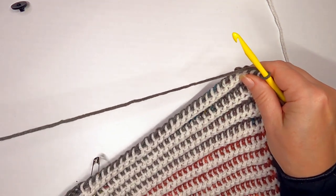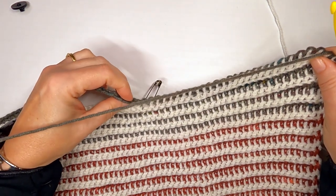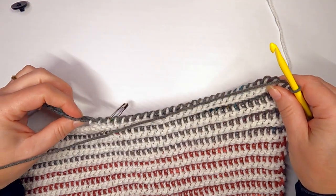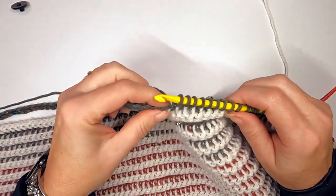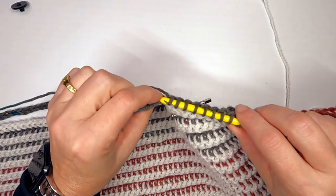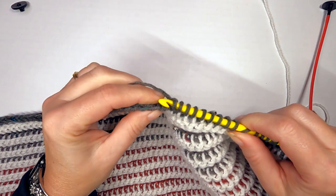Now, just load them back. And when you get to this point, when you load it, you're going to load that back bump just like you did at the very beginning. Fingers crossed, this is going to work, right? Okay, so here, all I'm going to do is turn this just like we did at the beginning chain, and we're just going to go right into that back bump and pull up a loop.